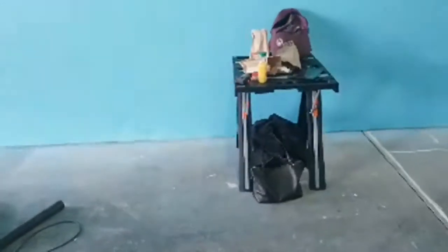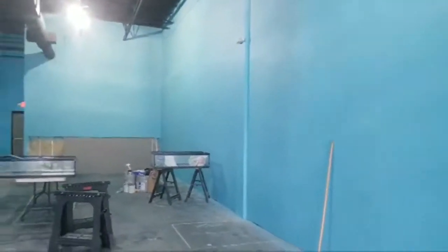So we keep trying to figure this out: shelving, corner. Anyone who's worked in a retail location and has had to stock shelves knows how important it is for product placement to have good shelving and organize your products for display. So we really want to get this right for you guys. I do plan on mounting skimmers all the way up on the wall. I'll put a little shelf with a skimmer just so people can see it. If we get any cool products, we'll just display them that way. Like a sump, we'll put one of those ruby red things.